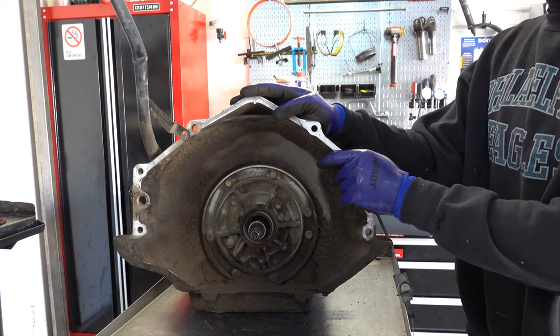So I'm just going to use some 400 grit sandpaper. And what you want to do is go in even motions. I just go one direction. Do the best you can to prevent the paper from getting hung up. It'll sometimes happen. That got tore up.